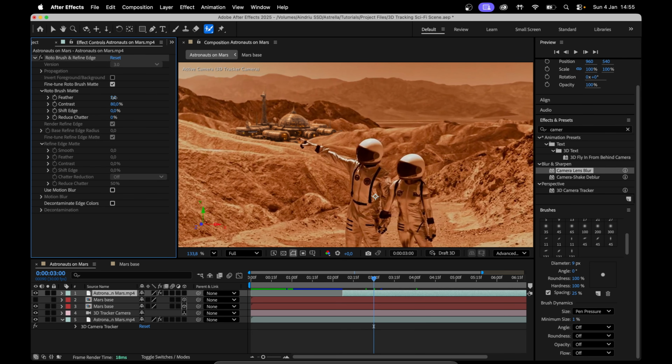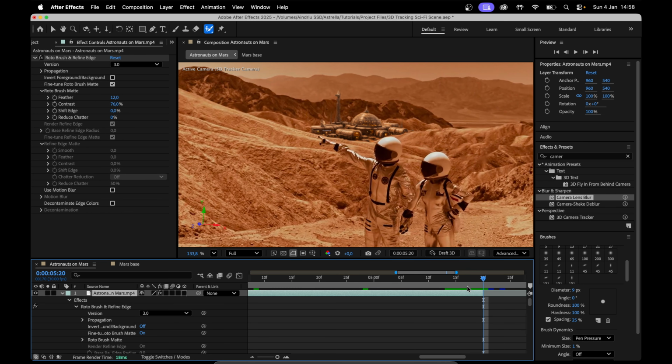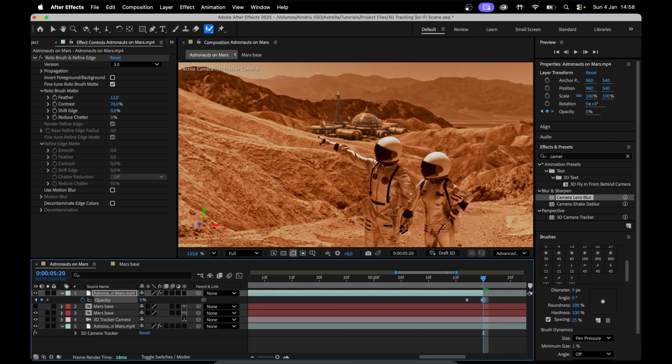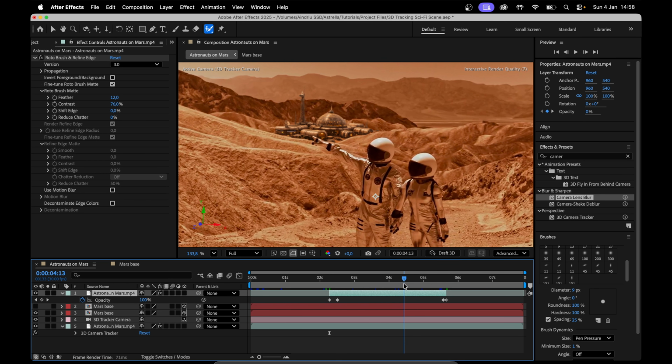We can also increase the feather a bit to 12. Reduce the contrast a bit so it's a bit softer and more blurred. Command Shift D to trim it. Zoom in, press T on my keyboard to bring up the opacity and just keyframe the opacity in and out. His rotoscoped hand fades in and out smoothly and we don't get any glitches or bobbles. Just scan through, make sure it's all smooth.